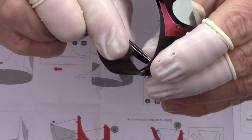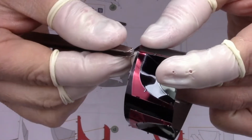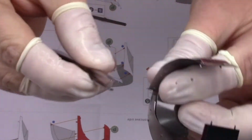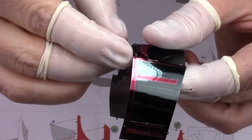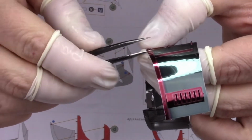The instructions show folding the two inner tabs inward and the two outer tabs outward for part 8, suggesting the outer edges go over and the inner section is on the inside. I started to do it like that, but it just did not make any sense. I switched to folding all the tabs inward and it worked just fine.